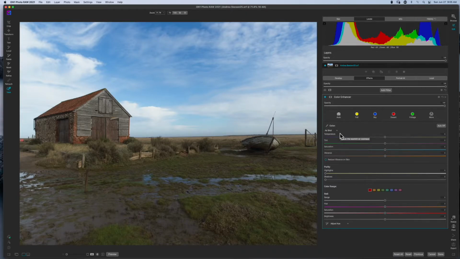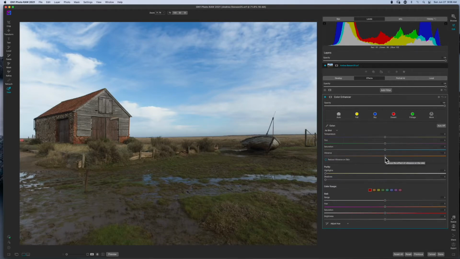This is really designed for getting rid of a color cast that you may have on your image, especially after you've done some color enhancements. Maybe you just want to get the image back to that white balance that you set originally. And then also being able to mask in whatever your changes are. And then of course you have your color range down here again.